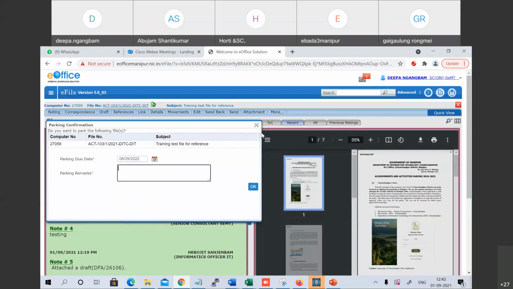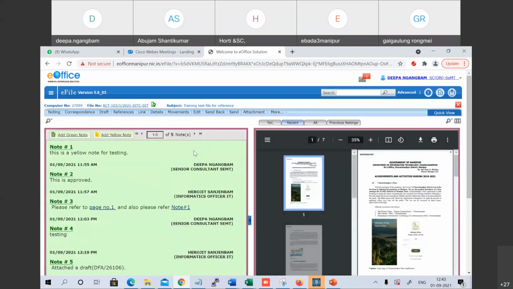Then you have another task where you have to open this particular file again, because this file is going to be under the same accounts file which we have opened. So for any accounts related matter, if you receive anything which you have to put up in the accounts file, then you can always go to the park file and open this file, irrespective of whether the due date has reached or not. That is again possible.